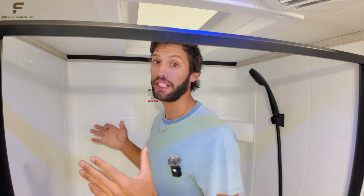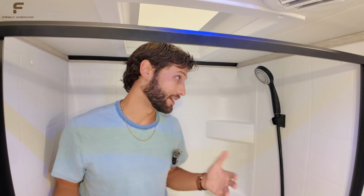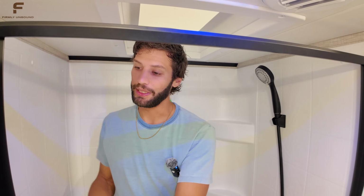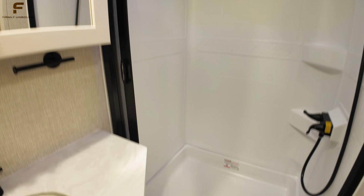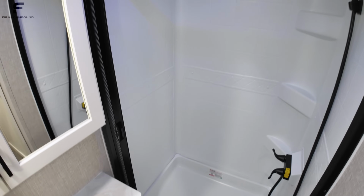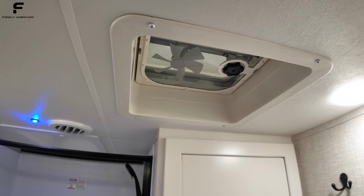This gives you the ability to move side to side really well, but if you want to move this way, you start hitting your head like that. So not the biggest shower ever, but this is also not the biggest travel trailer ever. This here, obviously removable shower head, and then this is a plastic 2-piece shower with that shower curtain. And when I say plastic 2-piece shower, let me explain what I mean by that. You can see how you have this bottom tub piece, and then you have the wall pieces, which are separate, and they are all plastic components there. You have a vent fan up in the bathroom.